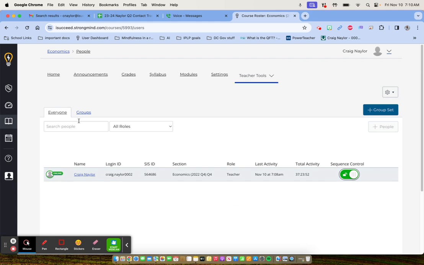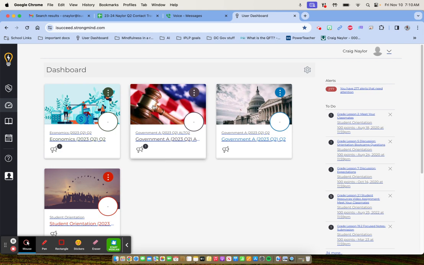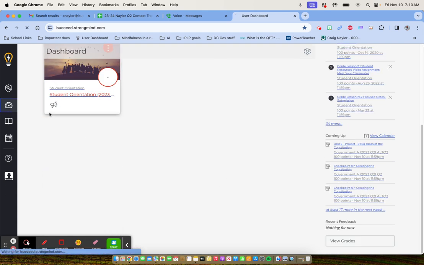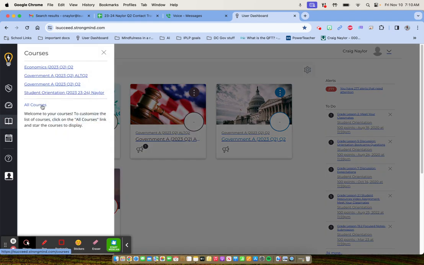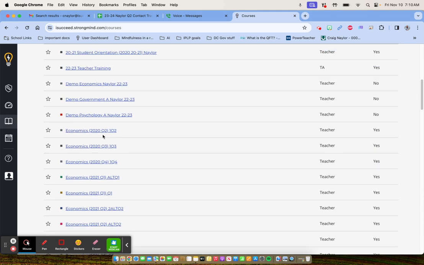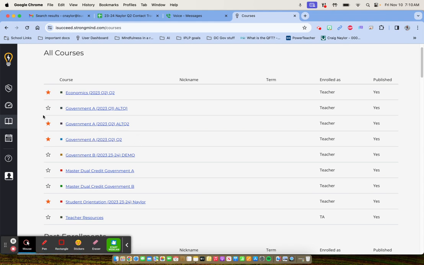The only other thing is that you need to reach out to the student and let them know that the course is not going to show up on their dashboard. So that's the one thing, it won't come back up here. So when they're logging in, they'll always need to go to all courses here, click on it, and then find it in their list. Obviously, their list isn't going to be as long as ours, so it should be up at or near the top. I hope that makes sense.